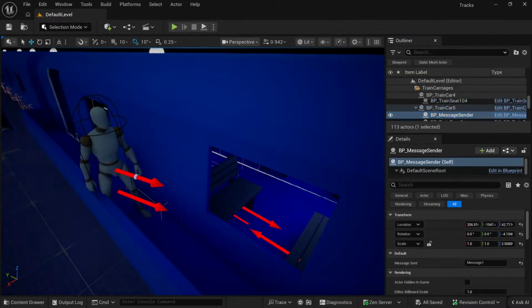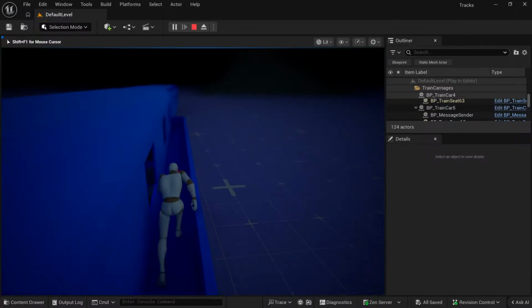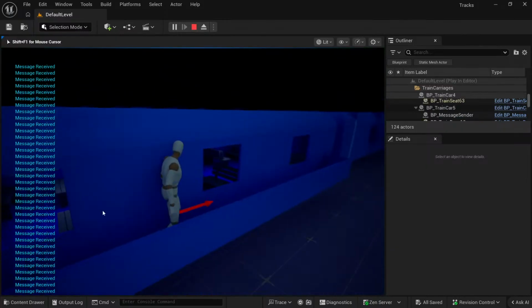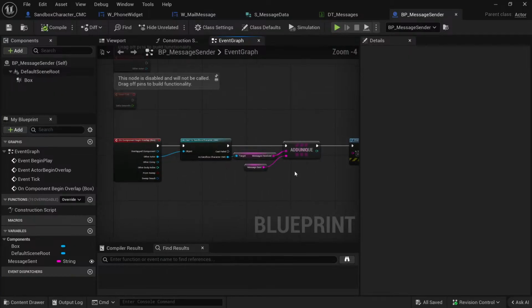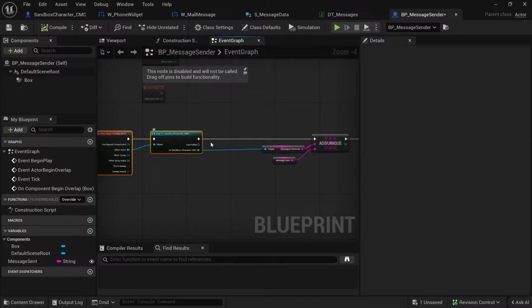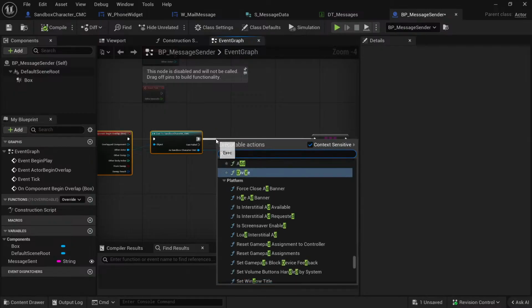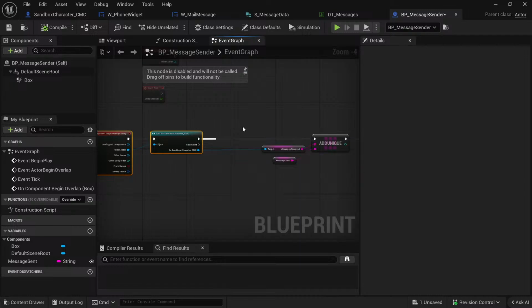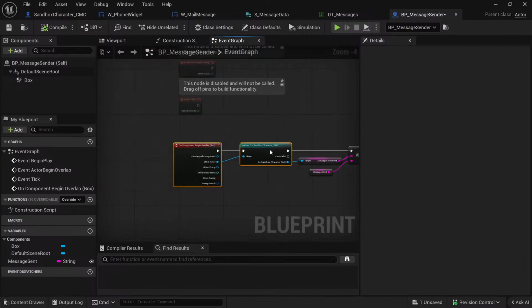Okay. On begin overlap. Oh, it's because I'm constantly moving. All right, we'll just do this once. Or no, we'll just delete it after it. Just destroy.